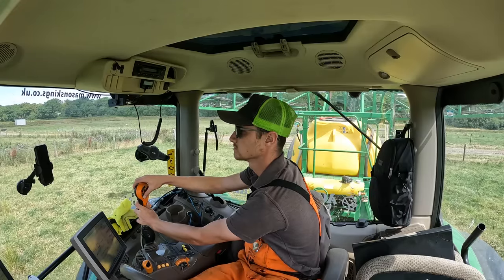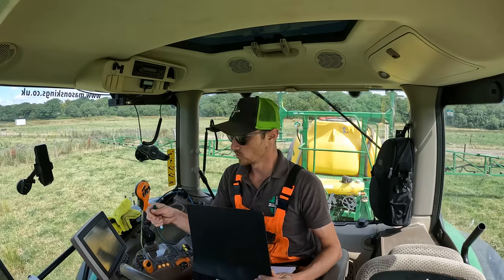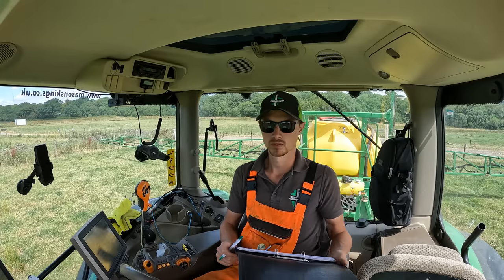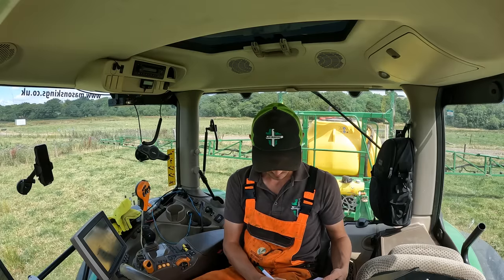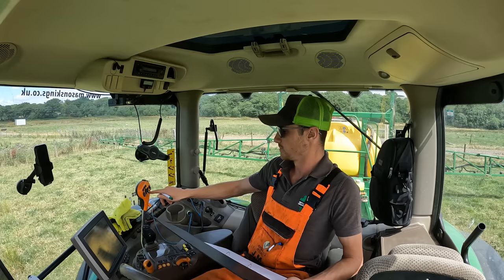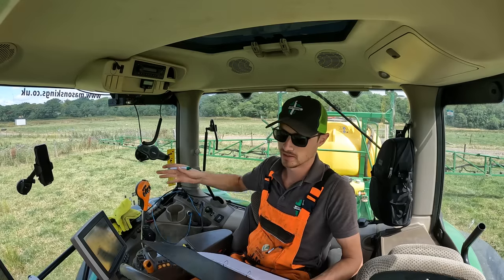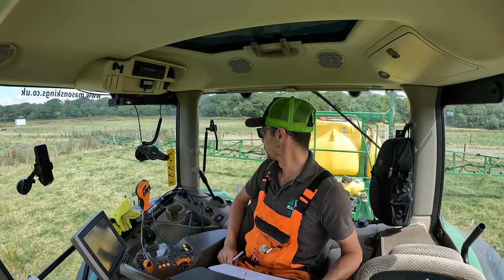Unfolding. I don't know why I'd never thought about it before, but I'm going to spray the headlands in manual mode — I have been spraying them in manual mode, and I will do the arable ground headlands in manual mode as well. That way, as soon as I want to start in the corner, as soon as I press the master valve switch on, spray will start coming out of the nozzle and I can start moving, rather than having a little delay where it doesn't know whether to start or stop.